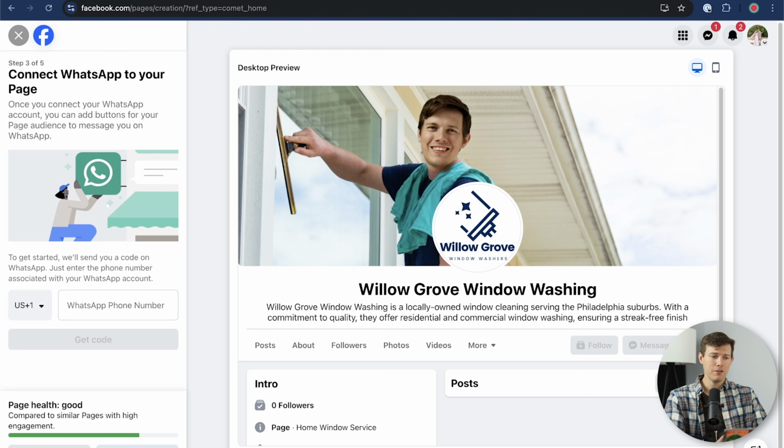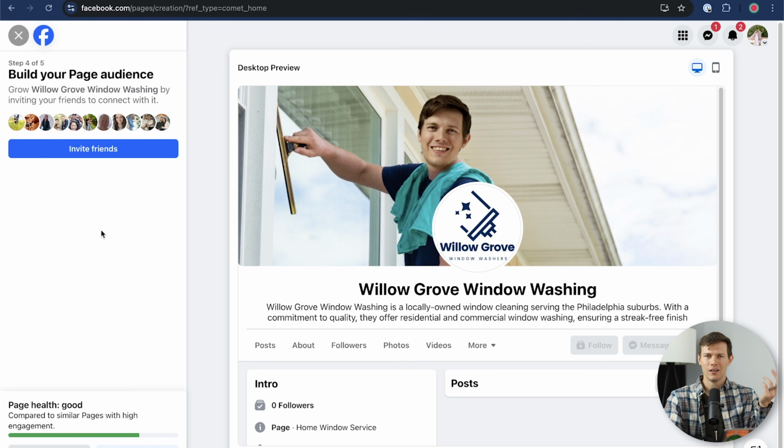And that brings us to step 3 of 5. You can connect a WhatsApp to your page. So if you use WhatsApp, which I would recommend maybe setting up, not everybody, especially in the US, it's not really that relevant, but maybe people don't want to text you, or a lot of people maybe use WhatsApp, especially in other countries, then they could add that right here. People can message your business WhatsApp account. I'm not going to do that right now. I'm going to say skip because, again, in the US, I don't really think it's absolutely essential. I know very few people that primarily use WhatsApp. A lot of people use either iMessage or just native SMS on an Android phone, for example. I'm going to say next. I'm going to skip that one.